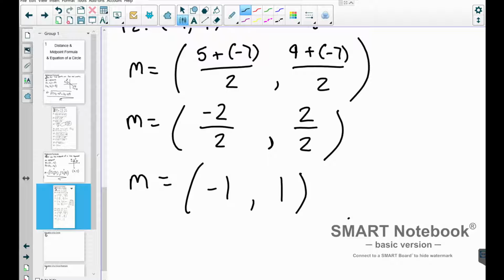Remember, when we're working with midpoint formula, guys, you're going to end up with a coordinate as your answer. Distance, you're going to have a number. With midpoint, you have a point. Think about it that way. If I ask you for the distance between point A and point B, you're going to give me a single number. But if I ask you for the midpoint between point A and point B, you'll have to give me two numbers, some kind of coordinate to get me there. So think about what they are and what your answer will be. Midpoint formula needs a point. Distance is just a number.